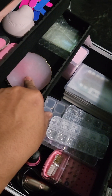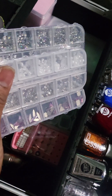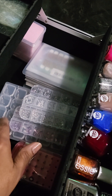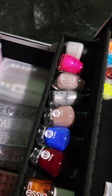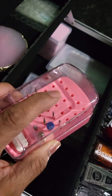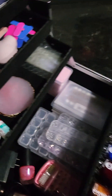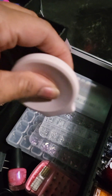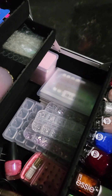Most of the items are from Temu. This I already had for my diamond paintings. Then there's this — I'm going to put rhinestones and stuff in there. This also came from Temu, but it didn't have the drill bits in there for your drill — I'll put those in there. This is a poppy; it goes on your nail polish cap so you get a better grip for your nail polish. I got that from Target.